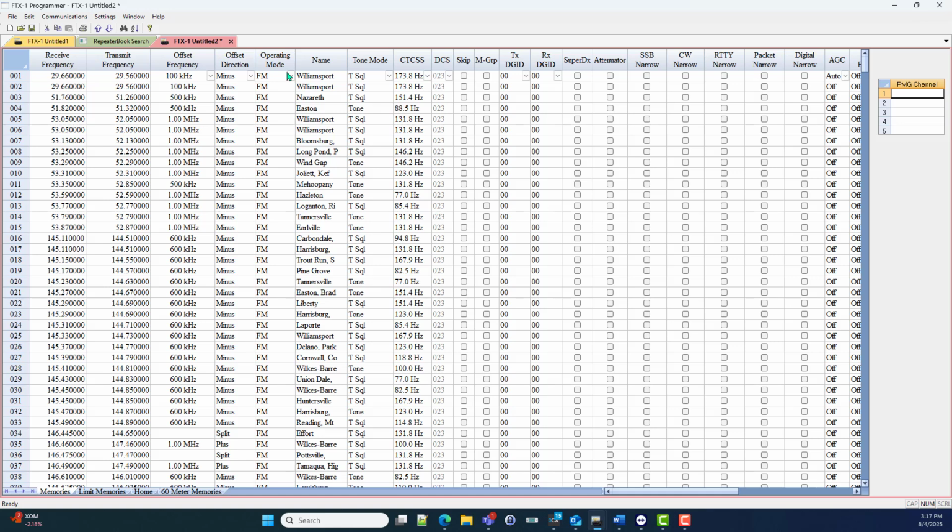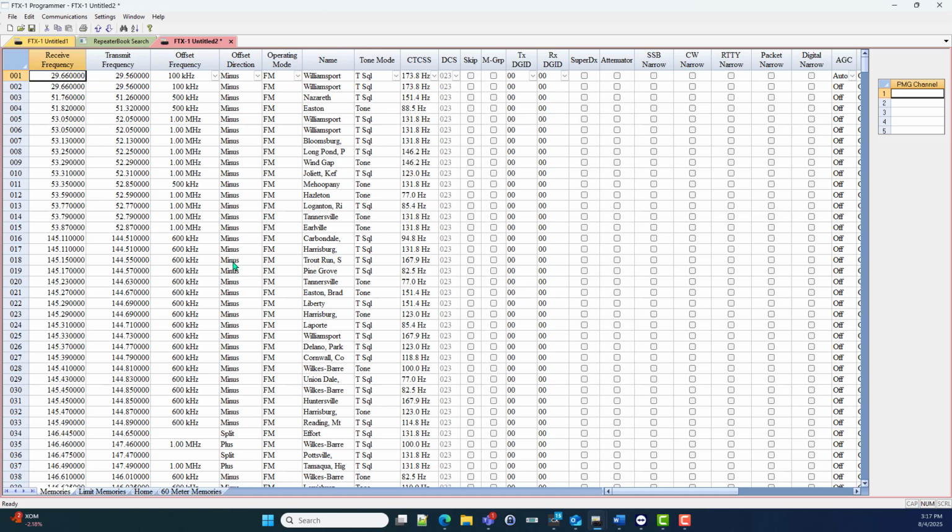What I want to talk to you about right now are offset frequency and offset direction. This radio, like lots of HF radios that have repeater bands built in, has one offset per band. Not one offset per channel, one offset per band. You change that offset frequency in the radio, every channel that is minus or plus in that band will change, will recalculate when you hit that push to talk. But this radio has a really neat new feature in ARS with built-in offsets for the band. It's really cool. In the American radio, 2 meters is 600 kilohertz, 440 is 5 megs.